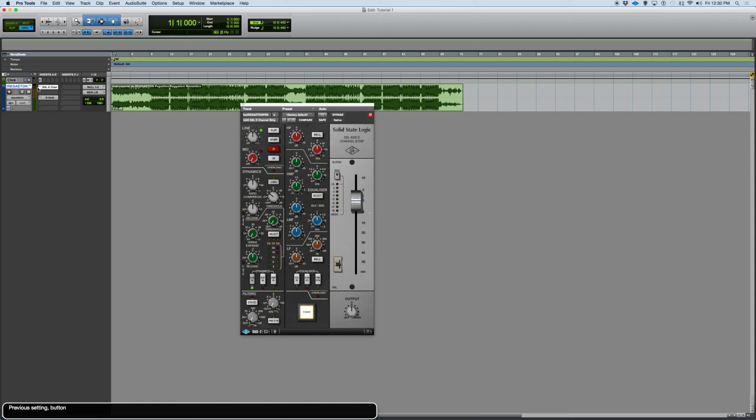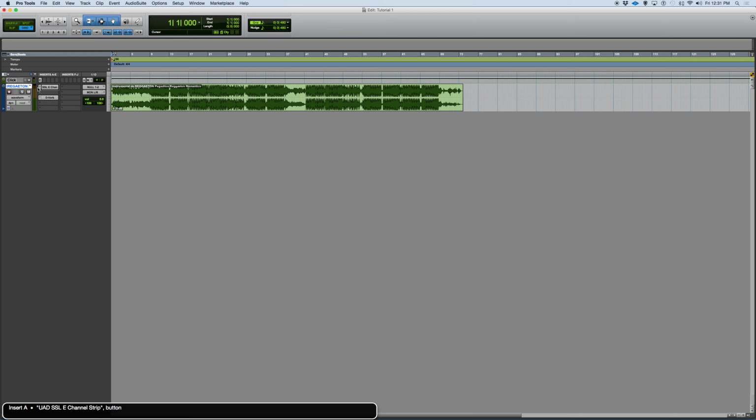Now you could actually just click the pop-up menu and see what those settings are there for. Okay. So now I want to close this. Plugin A settings menu. Close button. Okay. You close it. And then insert selector. You could go back. Okay, you could go now to your next setting.